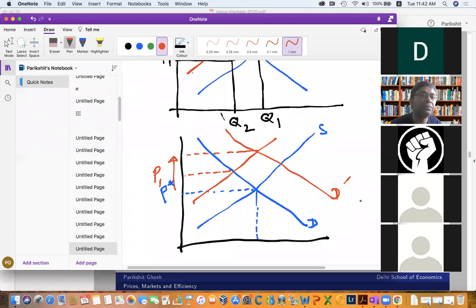Now, a second point is, suppose the market price for land in my area is, let's say, 3 lakhs per acre. And I own some land. And you come to me and say, okay, I'll pay you 3 lakhs, I want your land. And my response would be that, look, at 3 lakhs I hadn't sold my land. So my land is worth at least 3 lakhs. Probably 4, 5, 10 lakhs.